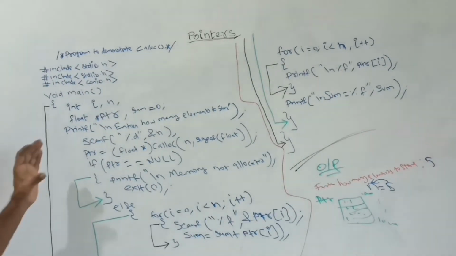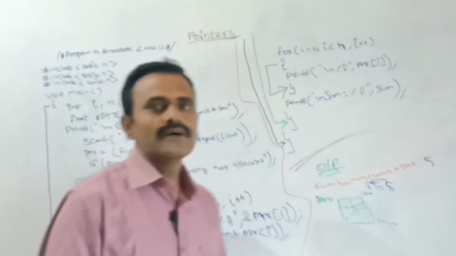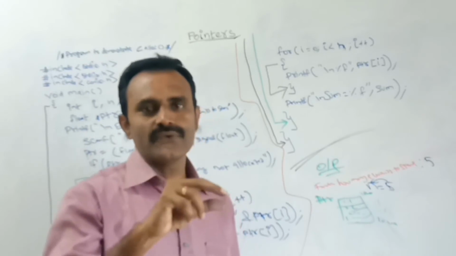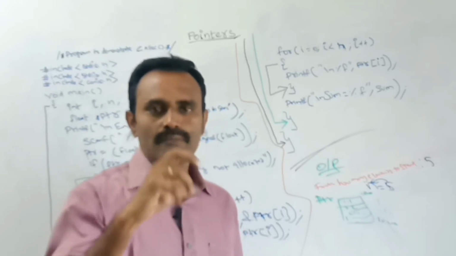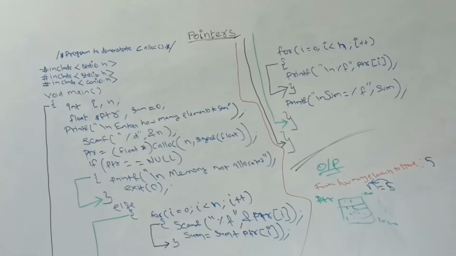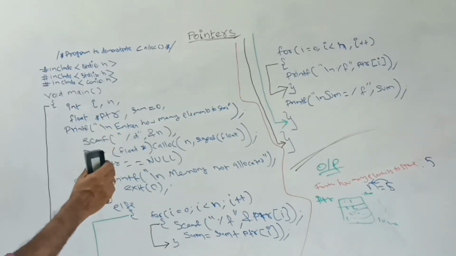See, for malloc and calloc we had already seen, the main difference is that calloc will initialize the value after allocating the block of memory. It will initialize that memory value. Next program, let us see how to see the initialized value.